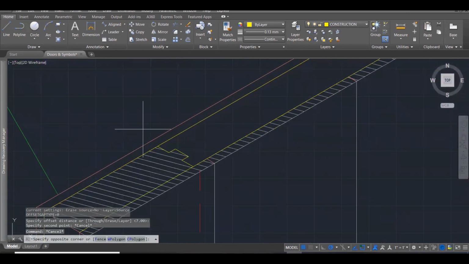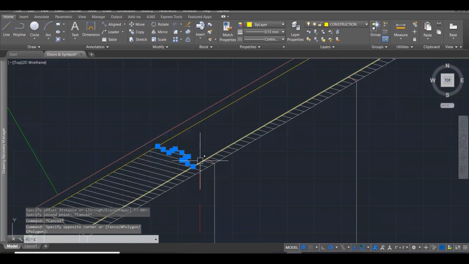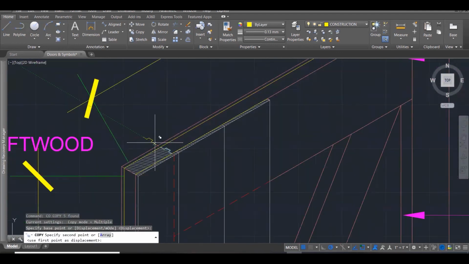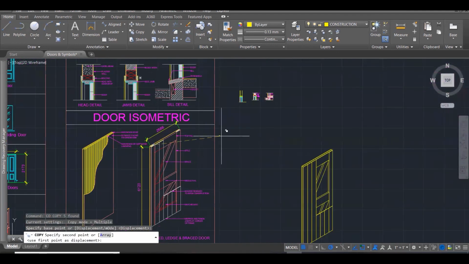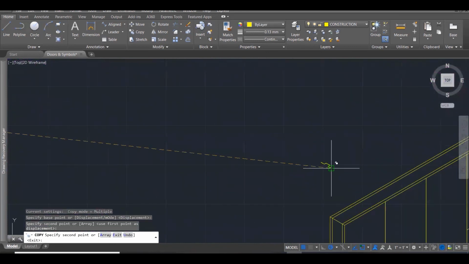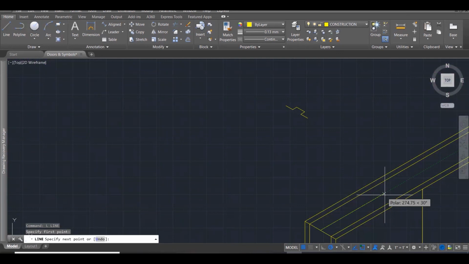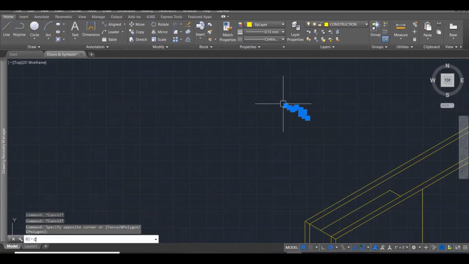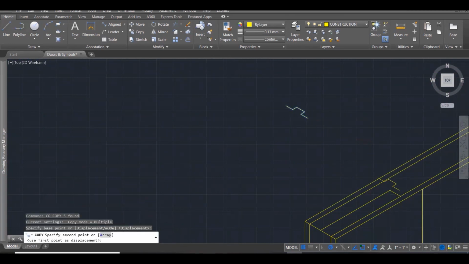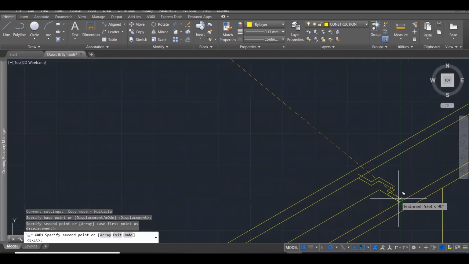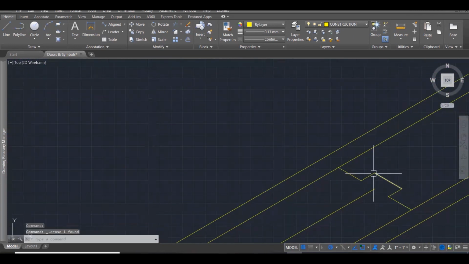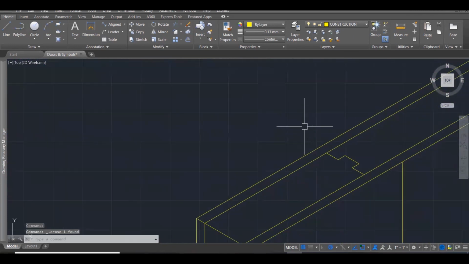All right, so let's go there again. CO for copy, and grab it from here. And I got it. So just bring it and randomly put it here. And when I get my 300 in, so I go up in this direction, 300. Yeah. So you know this is where this is going to go. CO for copy. Or I could have moved it because I don't need it anymore after that, I don't think. And I just put that in there, all right?